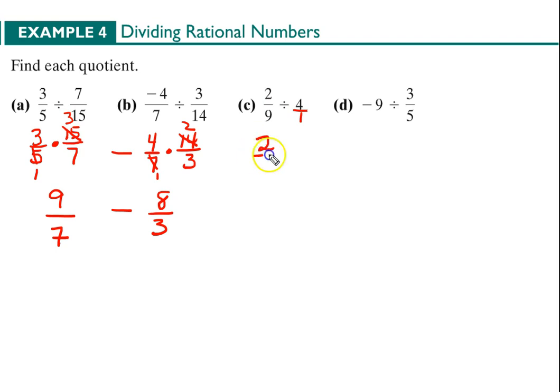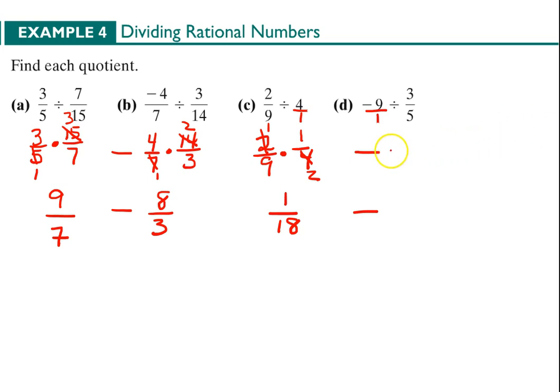So this is going to be 2/9. Change the division to multiplication, flip that. And this becomes, you can cancel a 2 out of there, a 2 out of there. So this is going to be 1/18. And again, this is a -9/1. So, a negative divided by a positive, this answer will be negative. So we'll put that there. And this is going to be a negative. We already showed that, so let's not write it twice here.